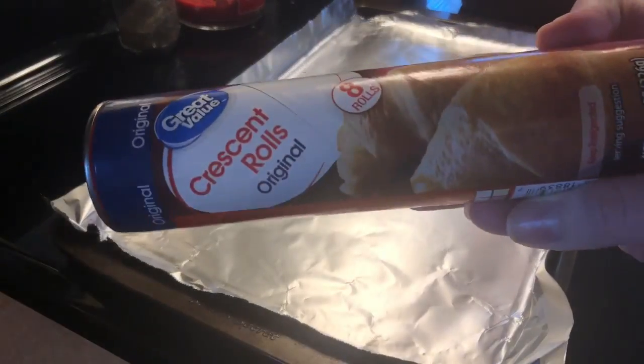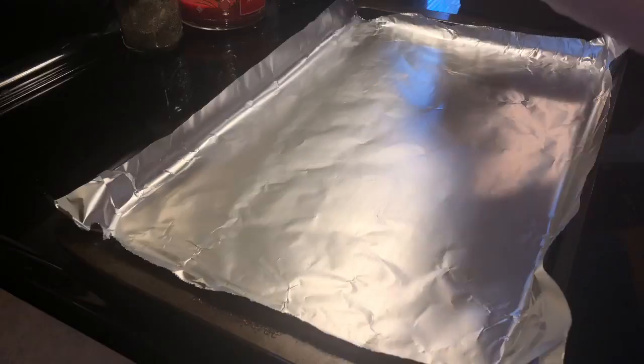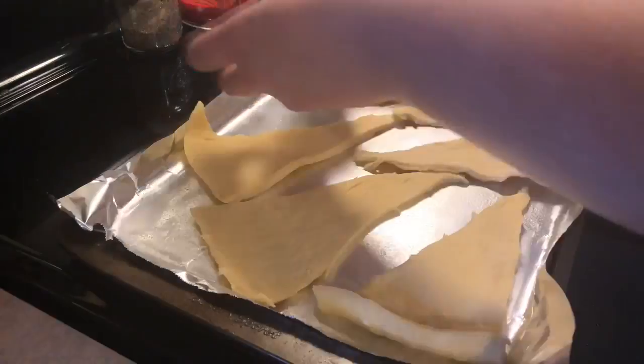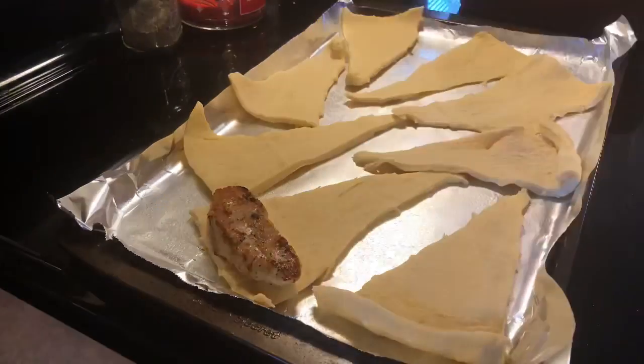Next, I'm just going to whip out the crescent rolls, and I'm going to unroll those onto a foil-lined cookie sheet that I have sprayed with some nonstick cooking spray. And I'm going to take my chicken and place one piece onto each crescent roll.